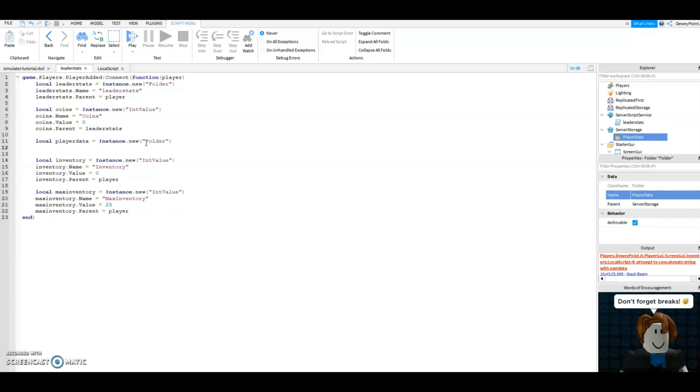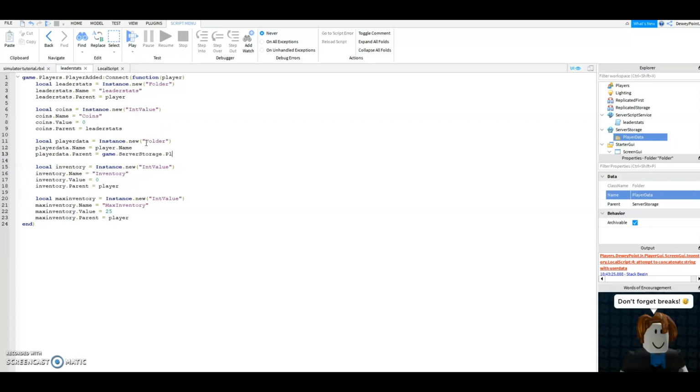Then we can say playerData.Name equals player.Name, and then we can say playerData.Parent equals game.ServerStorage.PlayerData, like that, right? Then let's just change this inventory to playerData, and this max inventory parent to playerData.